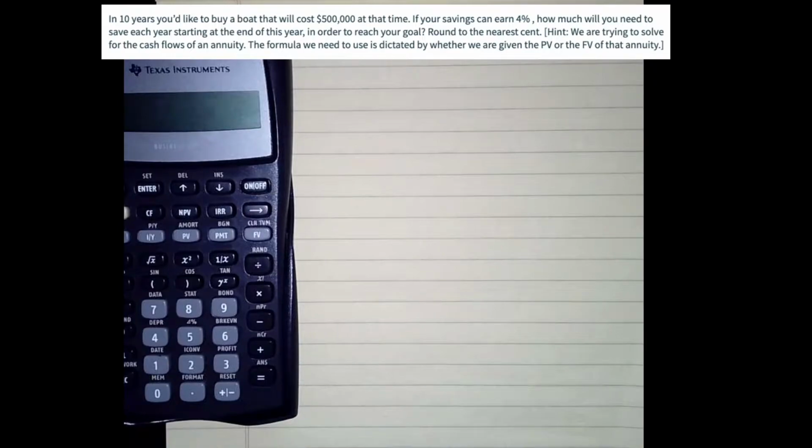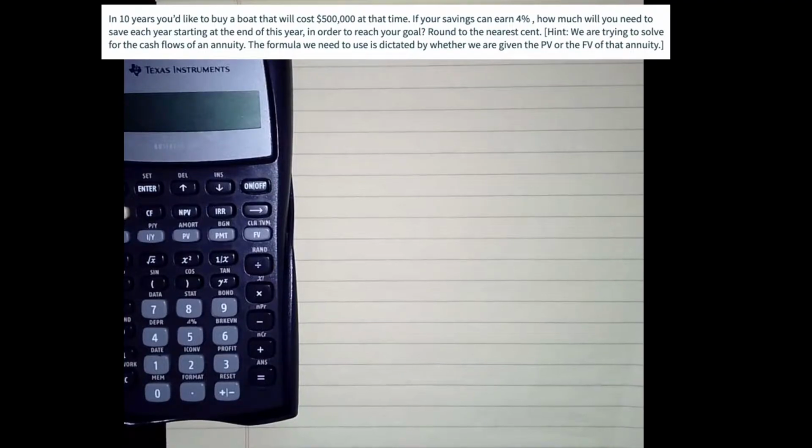The second question is, is this an ordinary annuity with end of period cash flows, or is it a beginning of period annuity due? And here it is explicitly mentioned, starting at the end of this year. So that means we are looking at an ordinary annuity, so we are going to be using our ordinary annuity formulas. Even if it wasn't mentioned, it would be implied that it would be an ordinary annuity. If otherwise it's said starting today or starting at the beginning of this year, then it would have been an annuity due, which would have been a different formula.